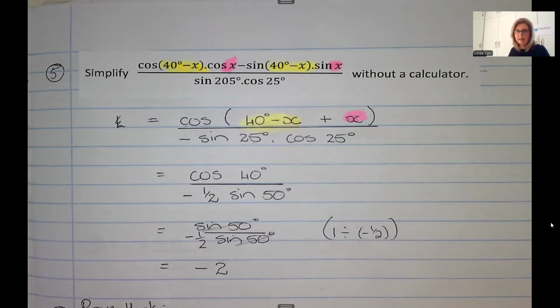All right, so that gets us a little bit into the trig identities. I have some nice challenging ones to come, but I think we're going to put that into our next video. So that's all for now.